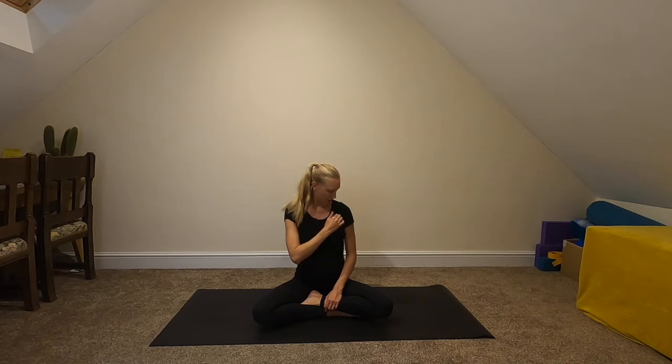And then work your way slowly so that you can work your way underneath the collarbone. So you're working your way from the outside of the shoulder. You never want to massage bone. So if you're on bone, definitely move above, below, or to the side. That won't be comfortable. And then once you get to the collarbone, you can begin to take some little circles underneath the collarbone, starting from the outside and working all the way in.